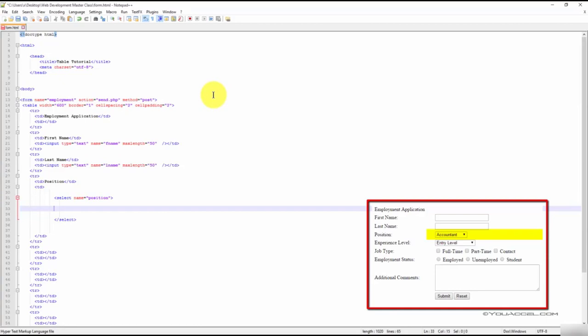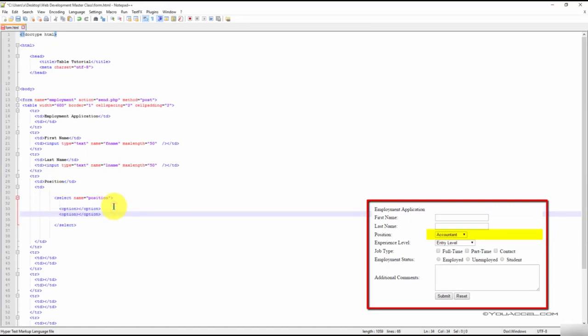Now we can create our select menu options. Each option should be contained within an option tag. So let's go ahead and create 4 options, just the tags for now. And I'll just copy and paste that 3 more times.